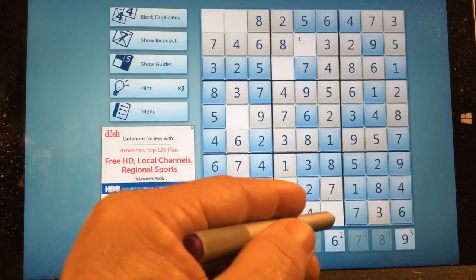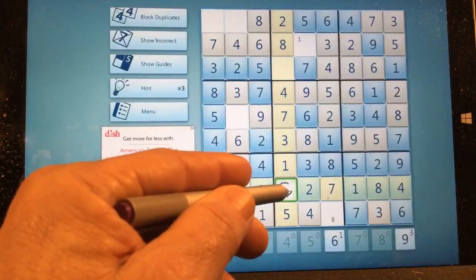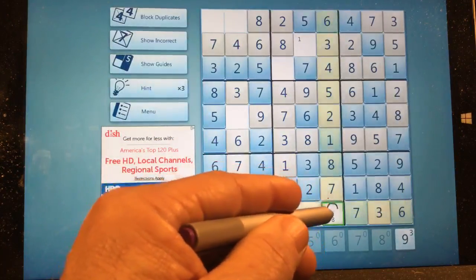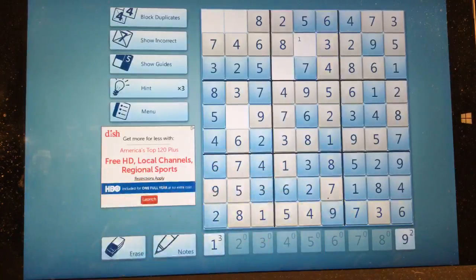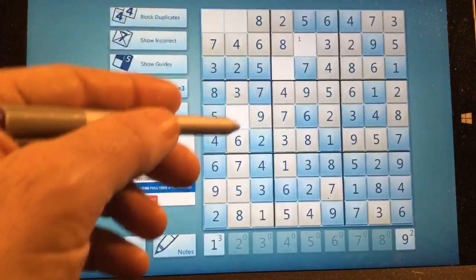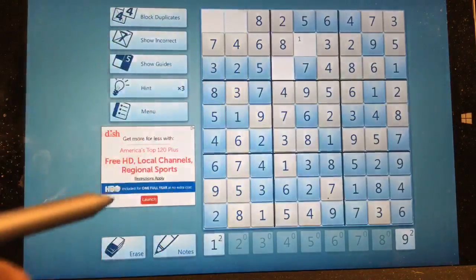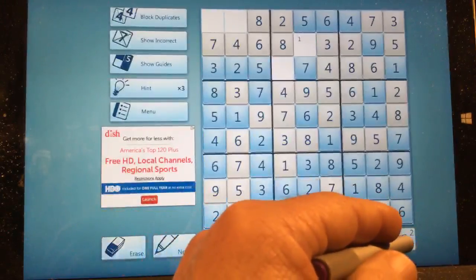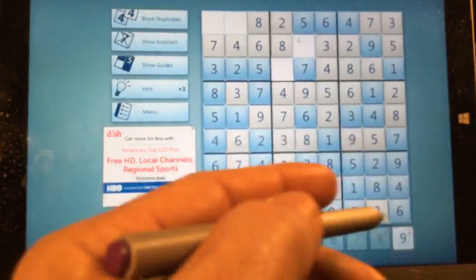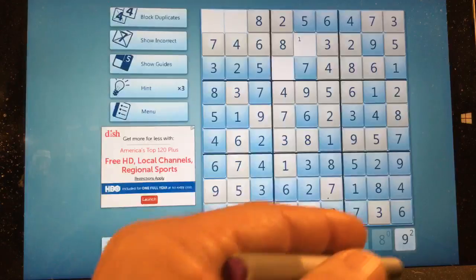This is a 6. Therefore, this cannot be a 6. The only one remaining it can be is a 6. And the only number that's left here is a 9. Which is the only number that's left here? 9, 8, 7, 6, 5, 4, 3, 2, and 1. Let's solve if we can for, we've got two 1s and two 9s. So let's say all we got to do is 1s. So let's see if we can solve for 9.